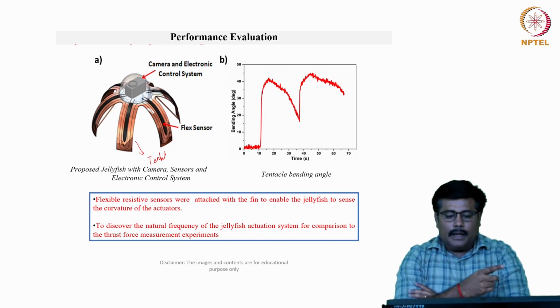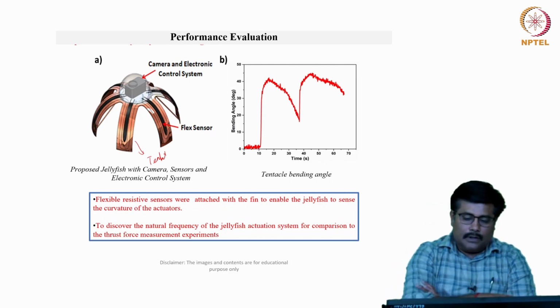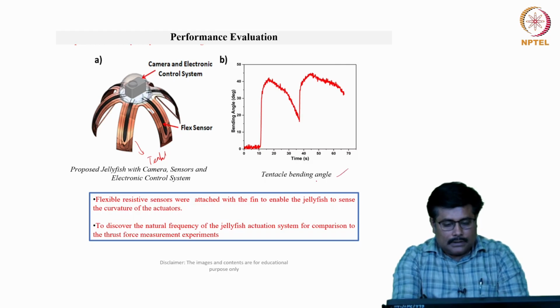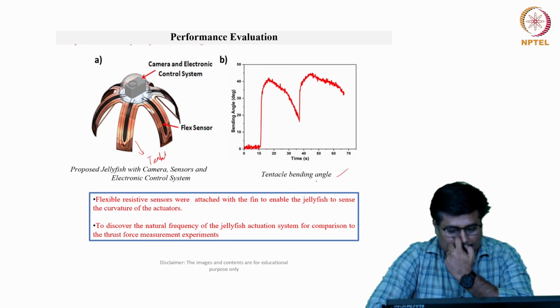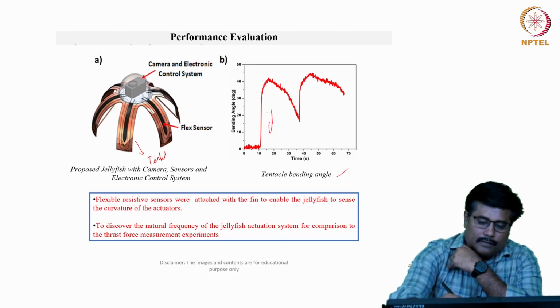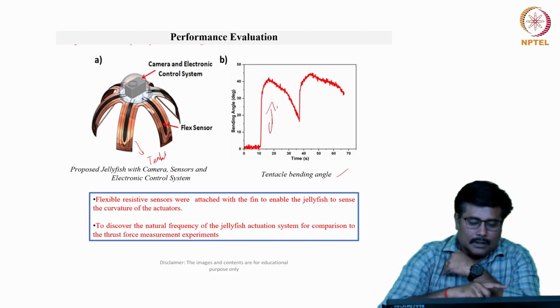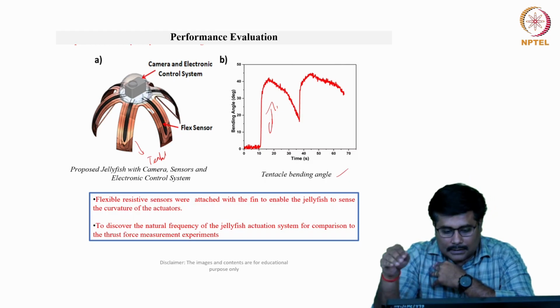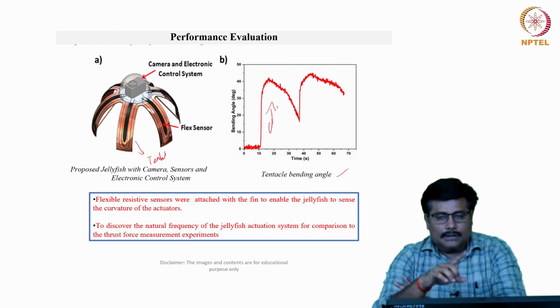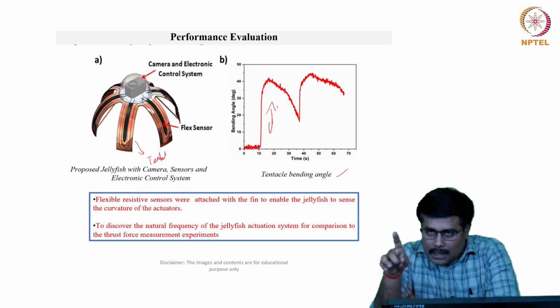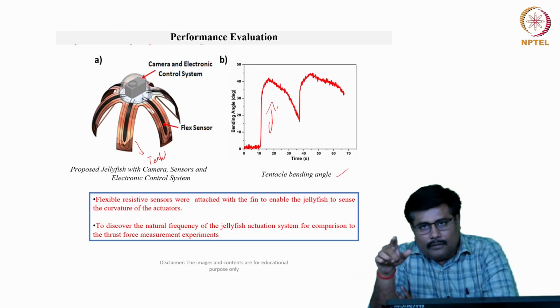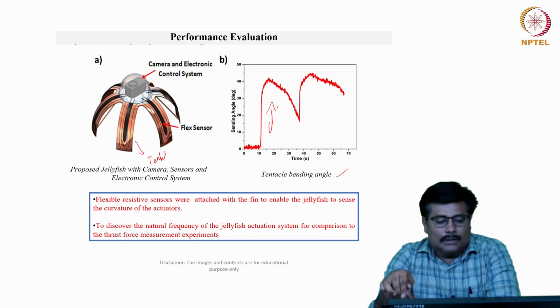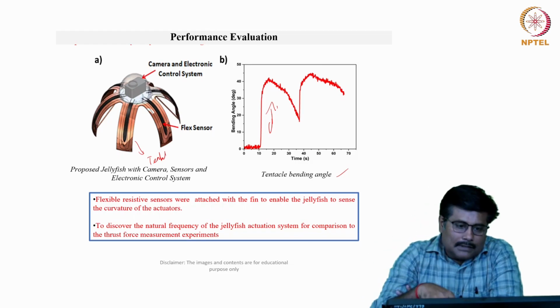So the overall bending angle and the time are measured using this tentacle, using this system. Here we have the tentacle bending angle, and in this tentacle bending angle we can see the deflection characteristics which it exhibits. With reference to these deflection characteristics, we can study the behavior. So it's a system which has a sensor in place and an actuator in place. The actuator is a shape memory alloy integrated polyimide structure. The sensor is a flex sensor.